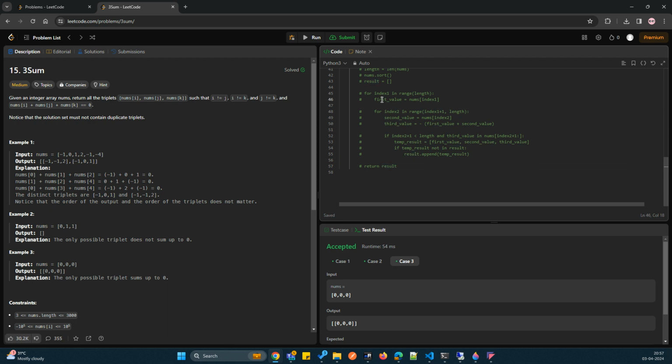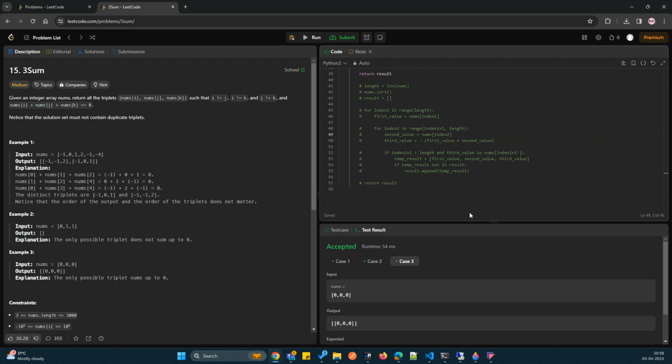We found the first value at the main index, and we are running through the subarray. We fix the second value and find the third value, and then we check if the third value exists or not. If it exists, then append it to the result. This is what it's about. Out of 313 test cases, 5 of them were failing due to time complexity, so I commented this out.